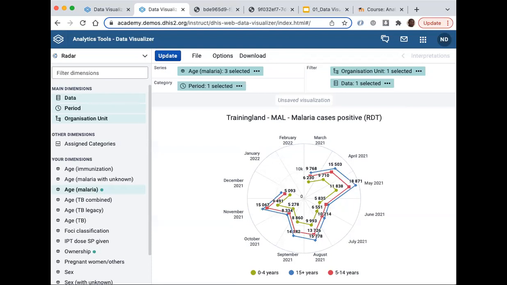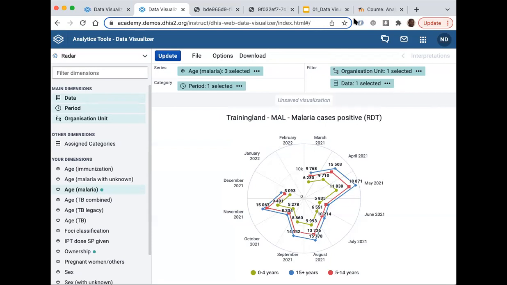So the next one we are going to look at is the gauge, which is the speedometer for most of you that have used other analytic tools. We are trying to bring all these different types of charts that we see out there into the DHIS tool. So the gauge is a very easy and nice tool to use when you are going to show performance. I mean, it's always good when you're looking at your speedometer and you want to see whether you are hitting 100 and so on. So the gauge is also something that is going to be able to help you monitor your performance.